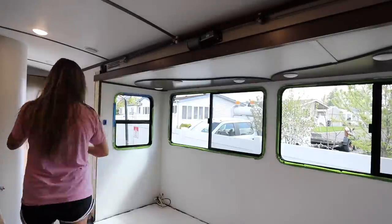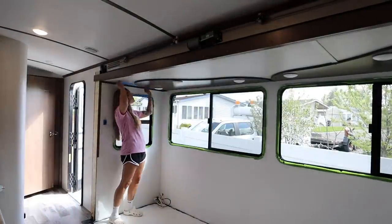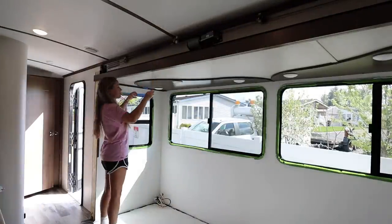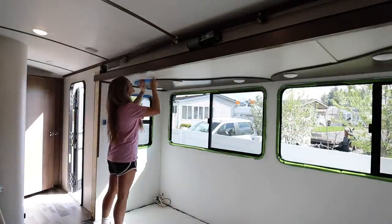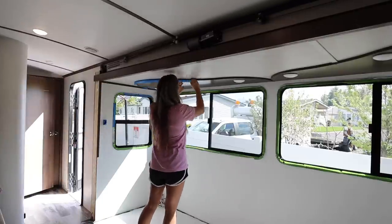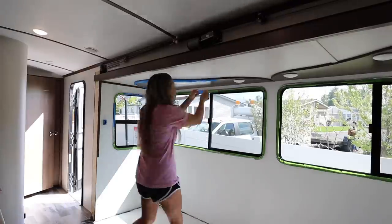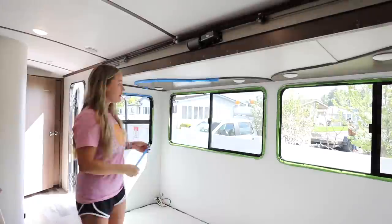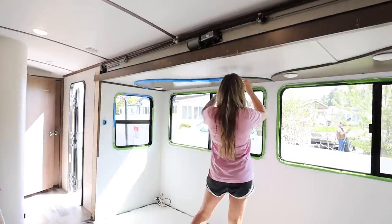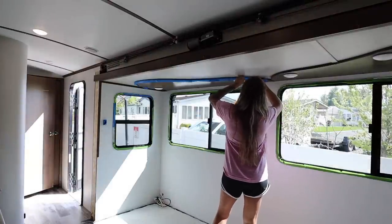So in the last video I was telling you guys that I taped off all the windows, and then I taped off a whole bunch more stuff for painting, and I regret doing that because when I pulled the tape off after I was done painting, it peeled a ton of paint off and I had to go back through and repaint around everywhere that I took the tape off basically. I never tape anything off when I paint, and for whatever reason I did it this time and it just added a whole lot of extra work for me.